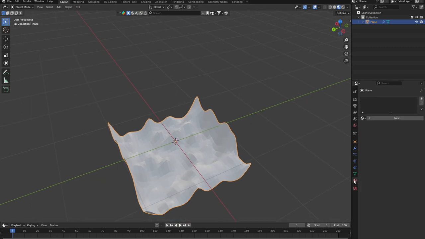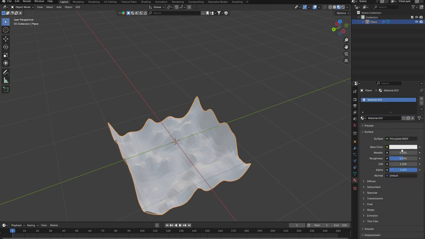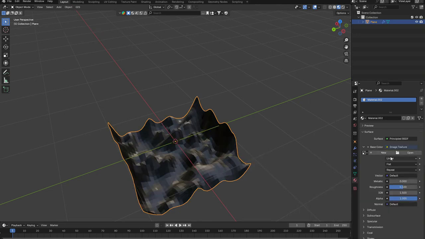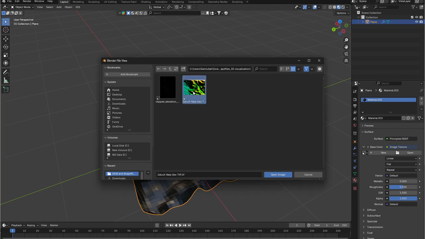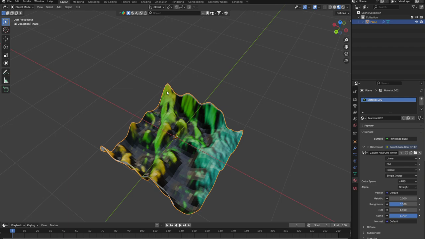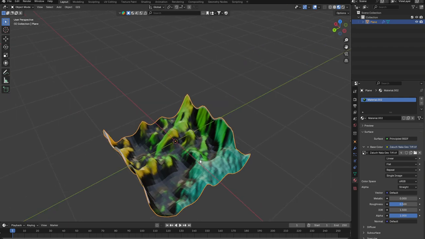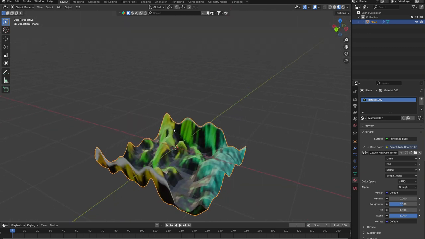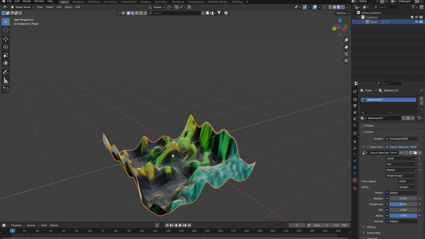Okay, so this is my DEM file, but it is white in color because I did not include the texture. So I will go to this coloring, and add the preset PDF, which is the texturing with metallic and roughness. In the base color, I go to image texture and open the folder. This will be my image texture, in which the yellow shows the highest elevation and this one shows the lowest elevation. So you can see it. We can create a texture.